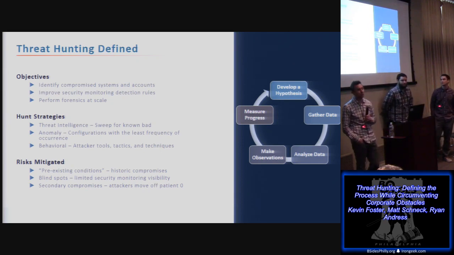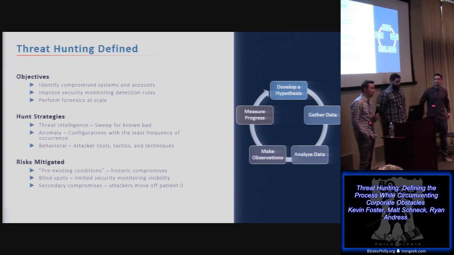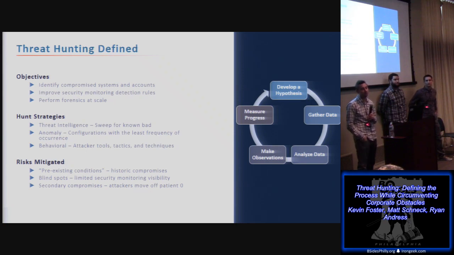Additionally, some of the strategies we look to employ as part of these activities are anomaly-based or threat-based intel. Obviously, that's intel scans. Anomaly-based, so looking for unusual configurations or a thing that might allow an attacker access to a system, as well as behavioral. So essentially taking the MITRE framework, looking for tactics or specifically the techniques across a number of in-scope systems.